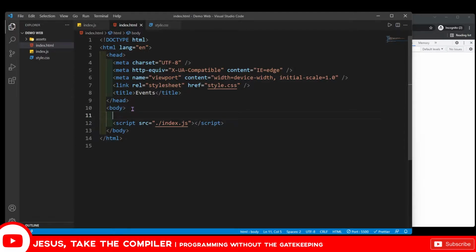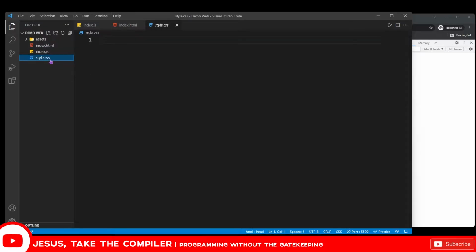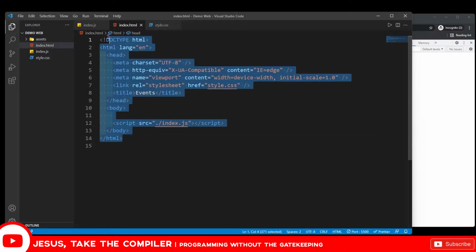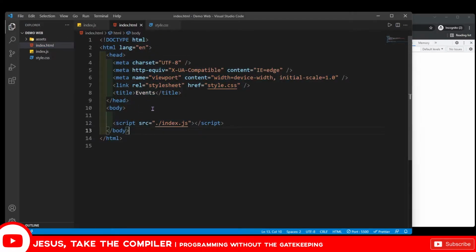So we're not going to be using our style sheet. There's nothing in there, so you can import it if you want to, but we're not going to be using it. Our index.js file is cleared out, and we just have our standard markup that we've been working with in here. So I've changed the title to events because I always want to change it because I think that's fun. And so let's go ahead and fill out the page.